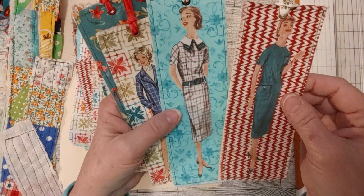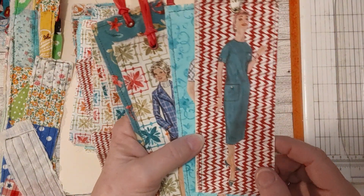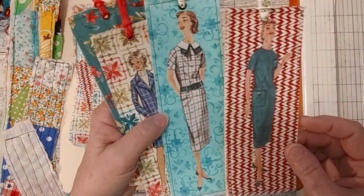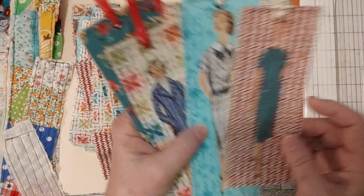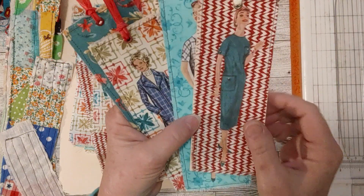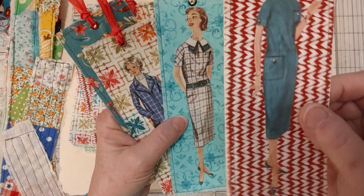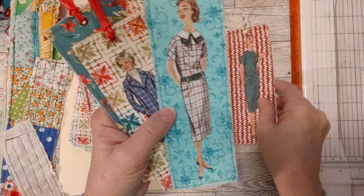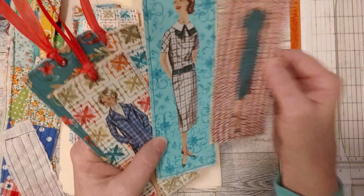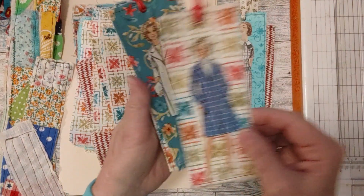So these are fabric tags, and you can see I put some sewing pattern ladies from a sewing pattern that I had. I think I made a journal out of this one. My last sewing journal I made out of this pattern with these ladies on them. But I copied them. Before I made it into a journal cover, I copied the cover and fussy cut out these ladies and put them on these tags. This one I had to make taller, see this? Because this lady was super tall. So I just made it taller for her. And then here's the rest of them.